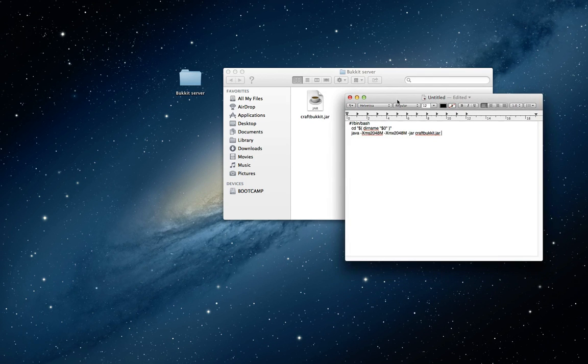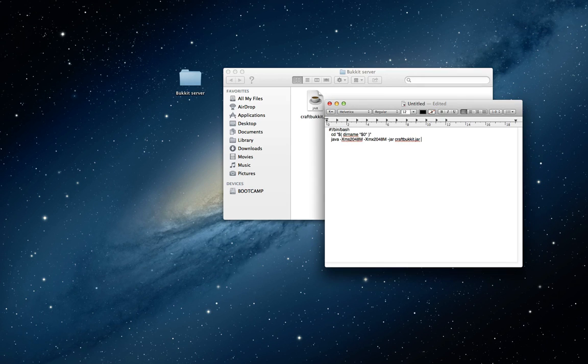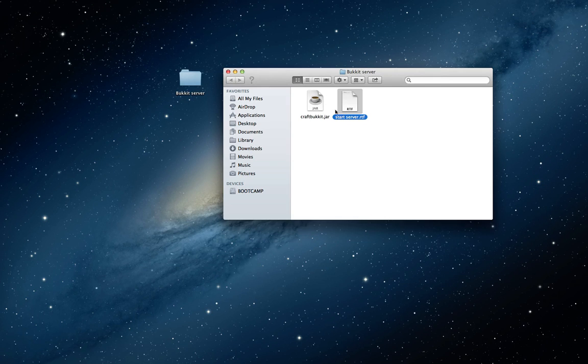So after you've pasted all this in, you want to save it, so command S, and call it start server. After you've saved it, I just realized that you have to save it as an RTF.